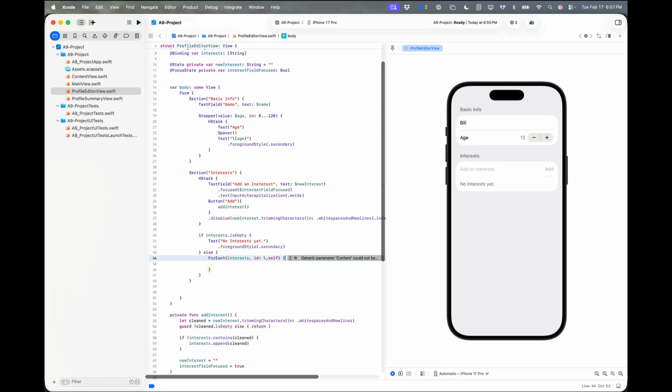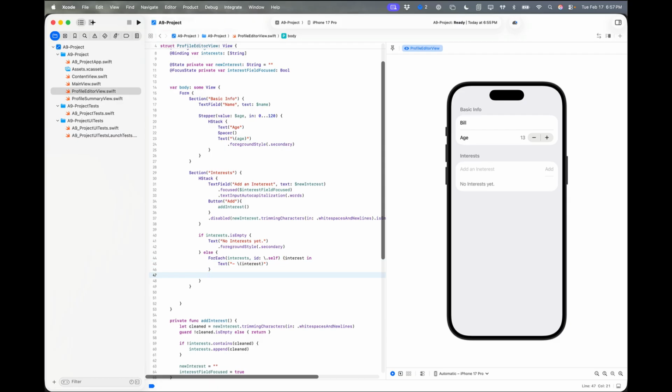And we're going to say interest in, and we'll say Text, put a little fake bullet there using the hyphen, and we'll put the interest there.